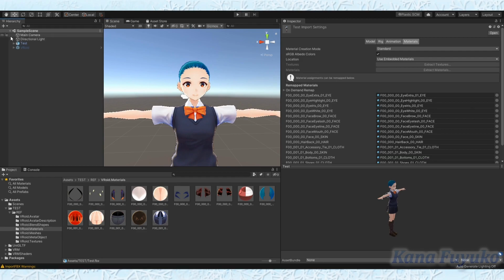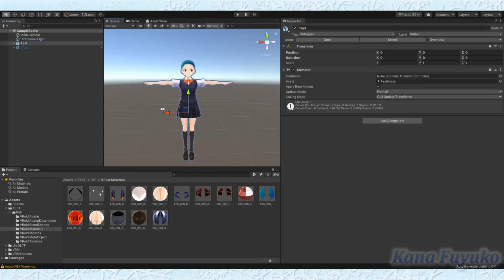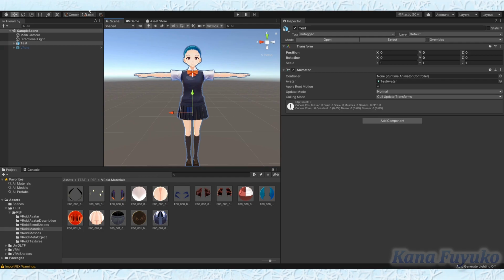And then what you'll have to do, if your model is not in T-pose, make sure to click on VRM 0 and click on freeze T-pose, but in this case our model is already in T-pose, so we don't have to worry about it. So we're going to click on export UniVRM, and then you can go ahead and insert all of your information, whether you put in all the information or you're just putting random stuff just to get the VRM file. So I'm going to go ahead and export it into the folder I made for the character. So test, give it some time.